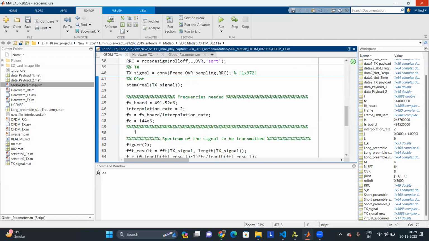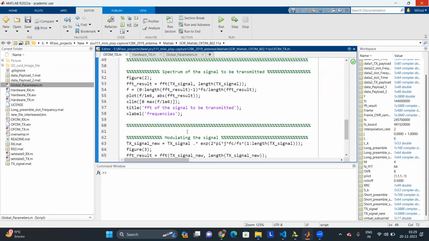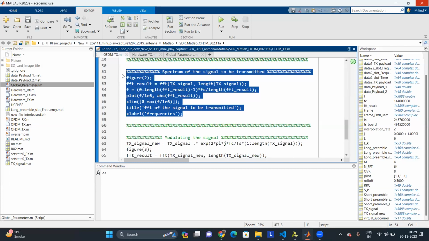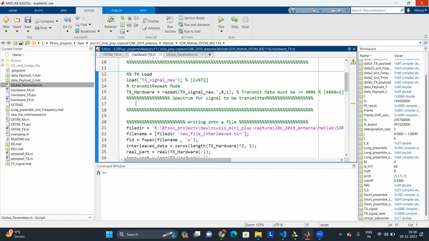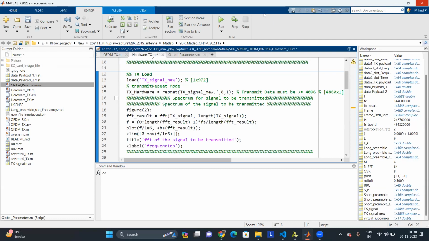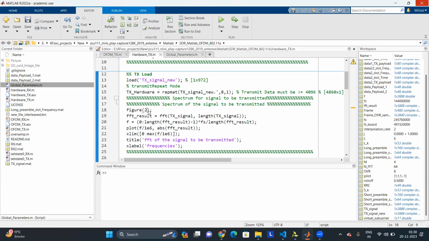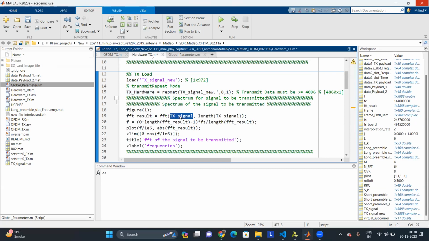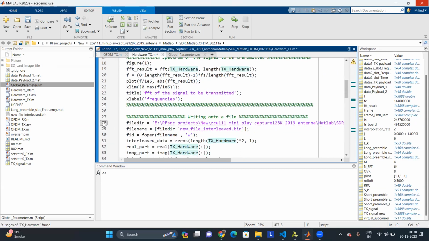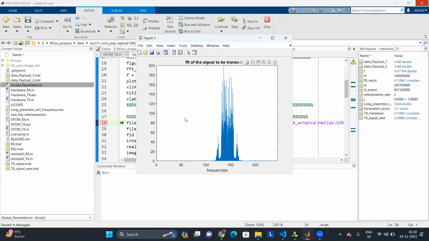I can use the same way to plot the signals. This will be the first figure, and I need to plot the signal. Let's check the frequency spectrum for this. So we see that the signal that we generated in the OFDM transmitter, it is the same signal.